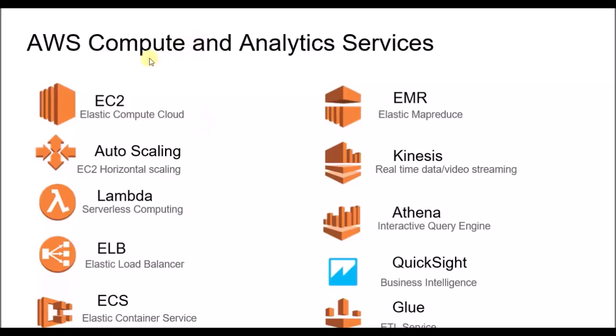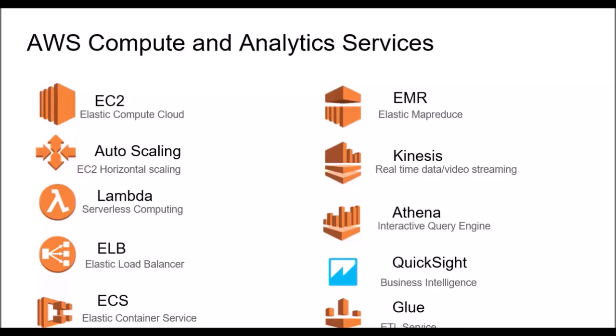So in compute there are EC2 auto scaling, Lambda, load balancers, container service. Likewise for data analytics there is say EMR, which is Hadoop service, Kinesis, Athena. So rather than talking about these services now in this fashion, I would like to take some example, so that you can map really how this service fits into some architecture, and that probably would help you recall what service is used for what.